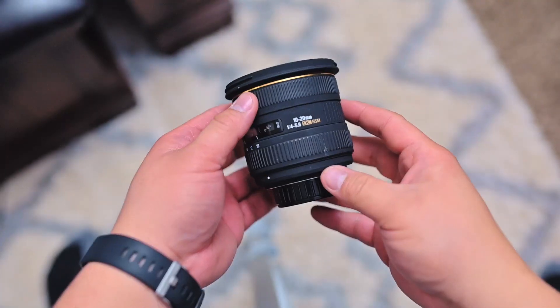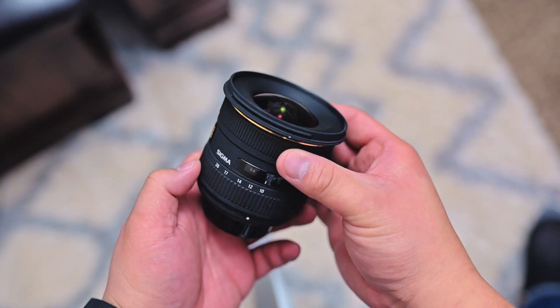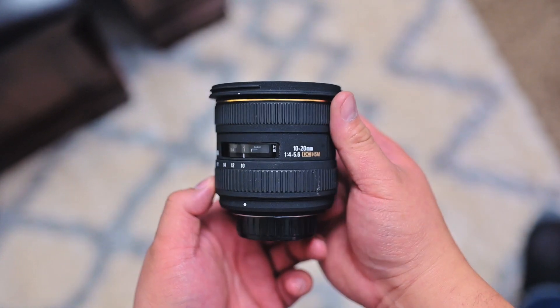It's definitely still a really good lens, especially if you need that wide angle. This lens was released back in 2005. I'm trying to find how much it was worth back then, and I'm seeing prices that brand new it was about $500 or $600. I bought this lens for $150 used at my local camera shop, and I've been wanting it for a while.